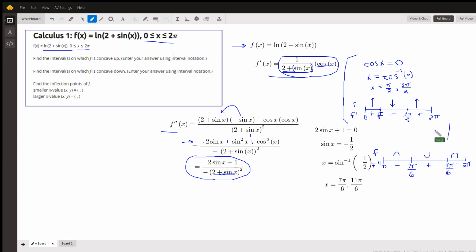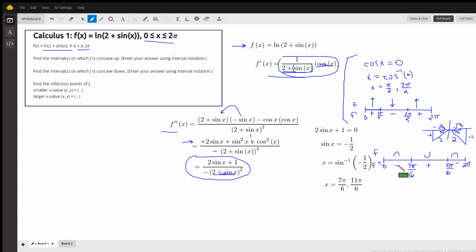You have to draw a unit circle or a circle like this with a reference triangle. This is negative 1, this is 2, this is negative radical 3. So this is 30 degrees here, or pi over 6. And pi plus pi over 6 is 7 pi over 6. Likewise, there's another angle over here where this is negative 1, 2, square root of 3. This is again 30 degrees, so we're pi over 6 short of 12 pi over 6, which is 11 pi over 6.